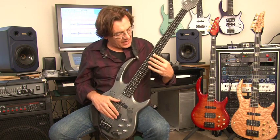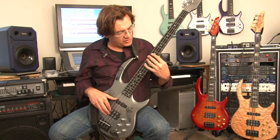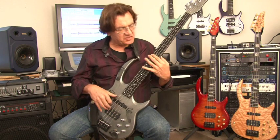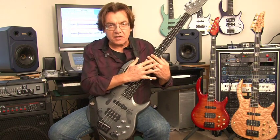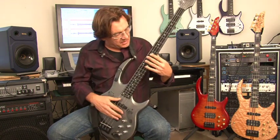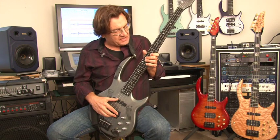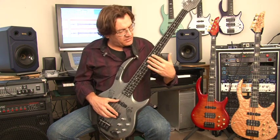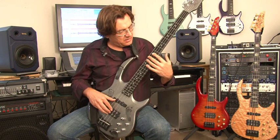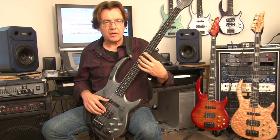But if you are like that, if you start playing here, it's easier to match, to have your finger repeating the position on the other strings if your fingers are parallel to the frets. So it's a technique that I usually show people. I don't have my thumb on that side, I have it on the other side. I just let my finger go flat on the neck, and then let the thumb go wherever it feels like going, which is about here.